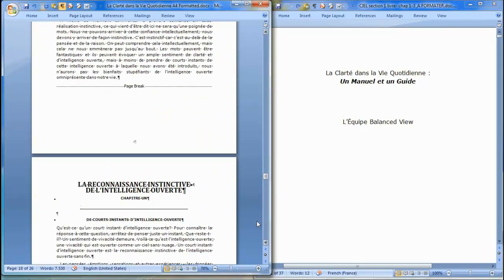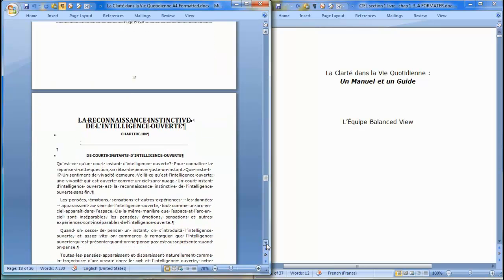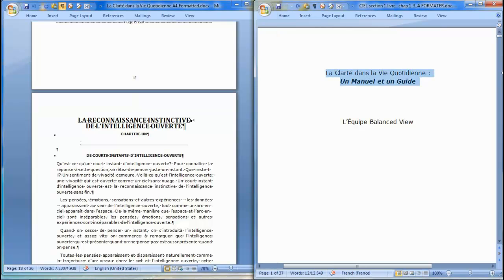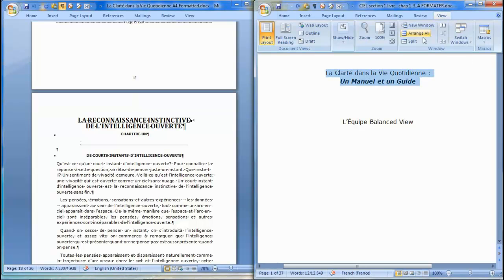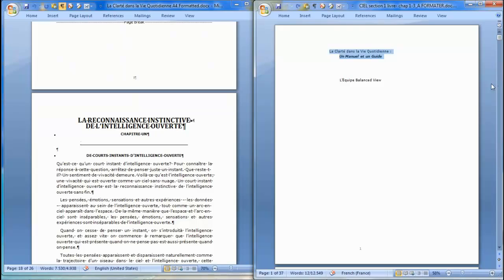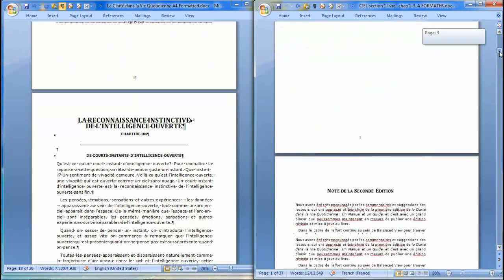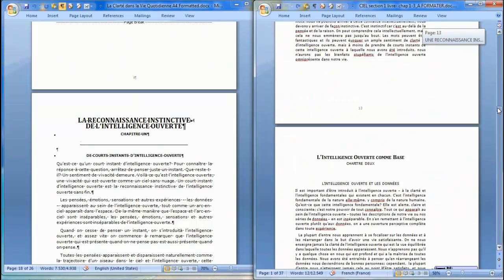Here's the second chapter where I want to transfer the text. I go into my French translation, view 1 page, down to chapter 2, and I start transferring the title. Again, I make sure I just pressed something by mistake there. I pressed bold by mistake, so I do undo bold here on the top.